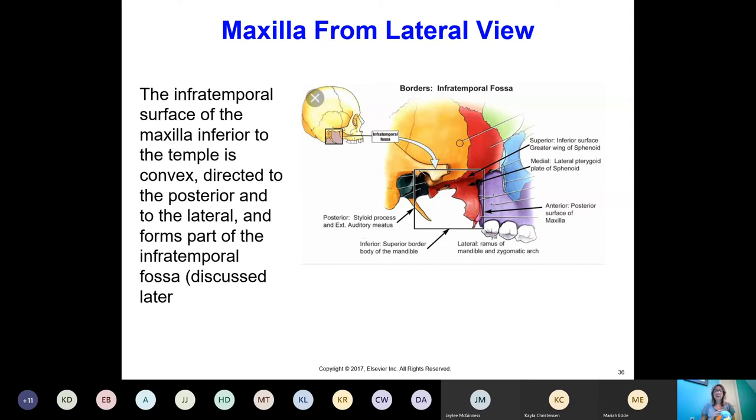We'll teach you how to not do that in anesthesia class. But the picture up on the top, which shows the lateral view of the skull, is pretty good. It shows you it's kind of right in this area right here. And the fossa, of course, is a depression. You can sort of see the depression right in here, and that's where those things are lying.